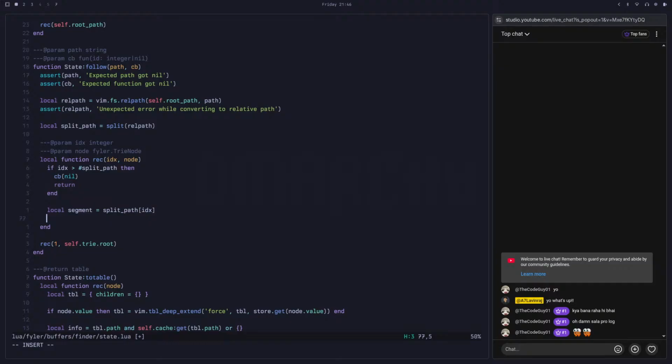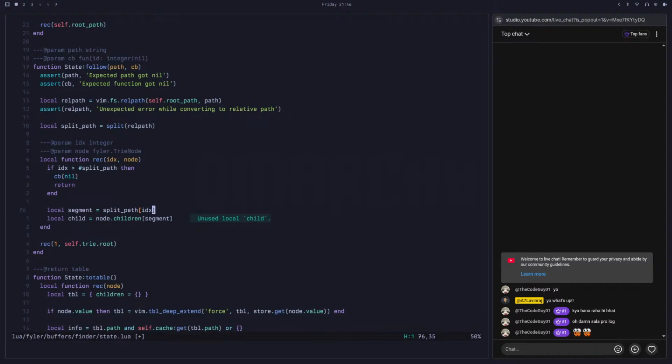Do we have a child related to it? A child will be root or node dot children of this segment.